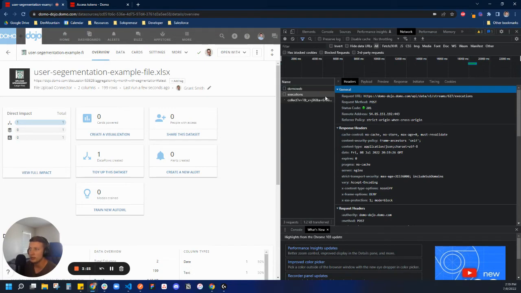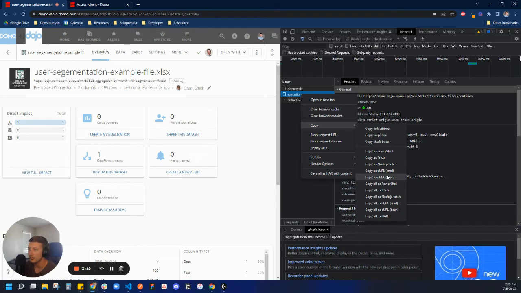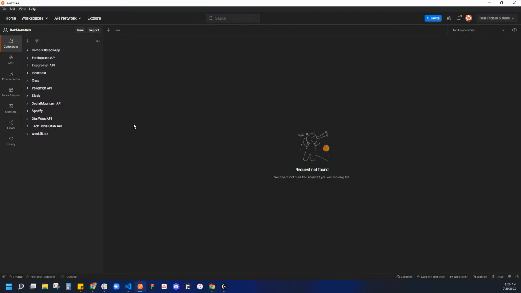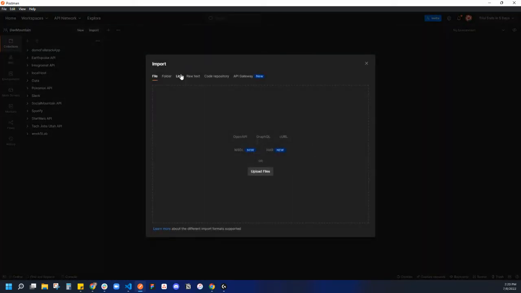A cool thing about Chrome developer tools is you can right click this and click copy, and we're going to copy this as a bash curl command. Then I'm going to come into Postman. I'm assuming you've seen or worked with Postman before. If you haven't, I'd recommend looking at a tutorial real quick. In summary, it's a really awesome API testing tool, and one of the cool features is that it allows you to import requests. So I can import raw text and put it in.